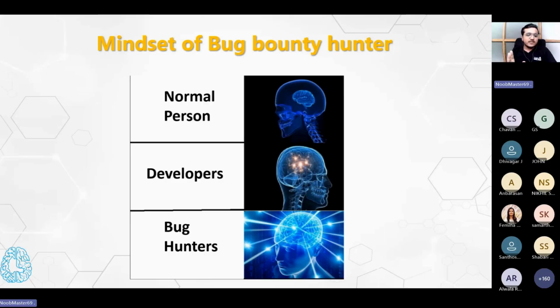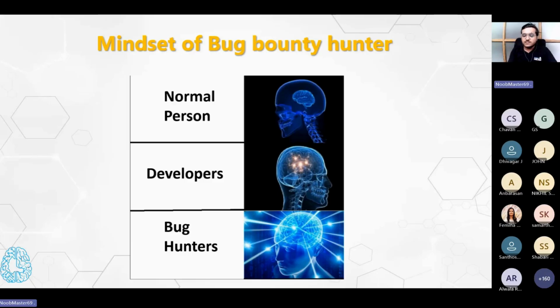If the work of a developer is to build something, the work of a bug bounty hunter is to break something. Now, when I'm talking about breaking, you're not supposed to cause damage to the website or any of the users. So you should find that vulnerability or even the bug on that website, but keep it to a limited range.